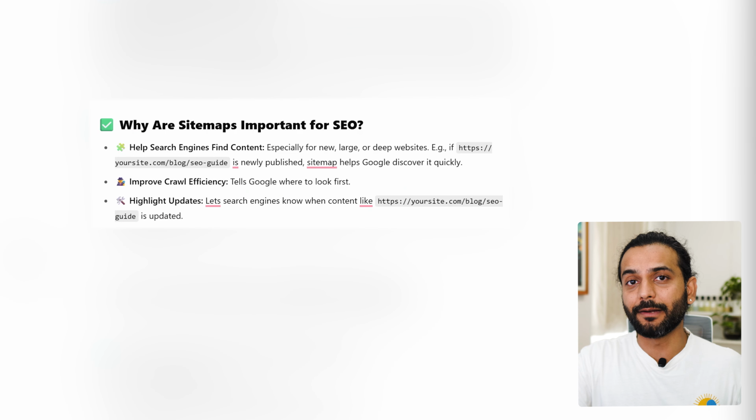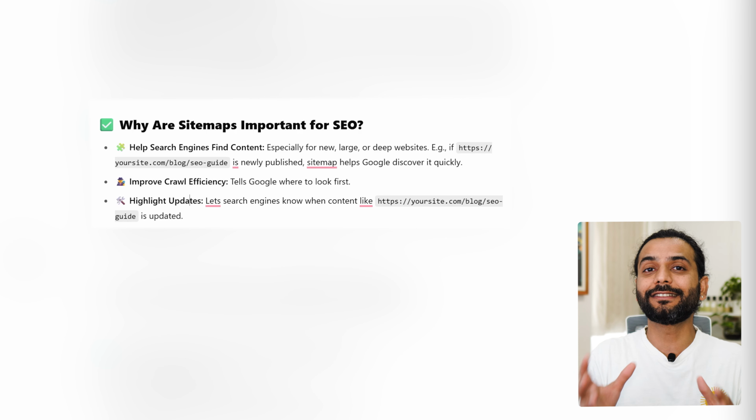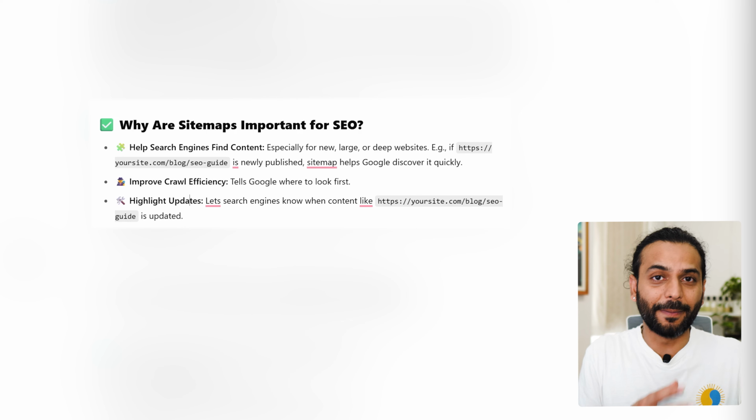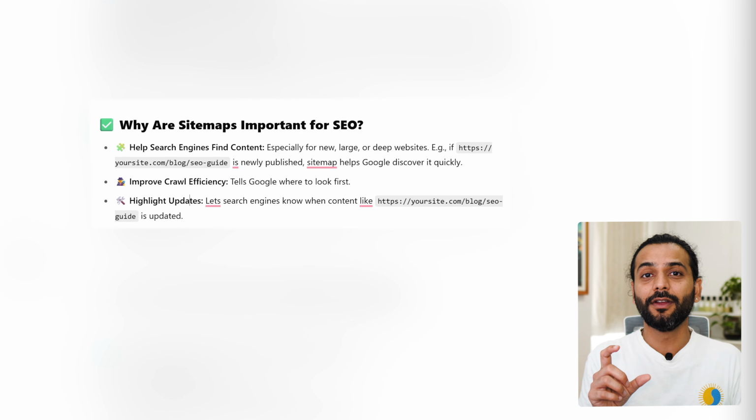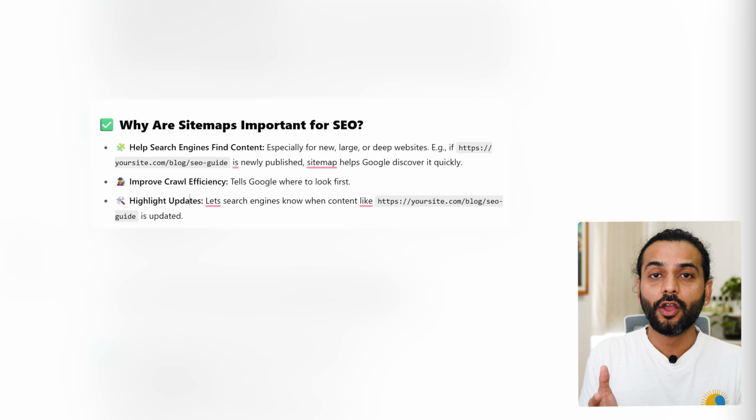If they use a proper sitemap, then the page will index properly because Google will know, okay, this page is updated, but other pages are not updated. So Google will not waste its resources in updating other pages because Google also has limited time and resources. So it allocates its time to crawl your website. And when you tell Google, okay, this page was modified recently, Google will focus on that page. So Google will not waste its resources.